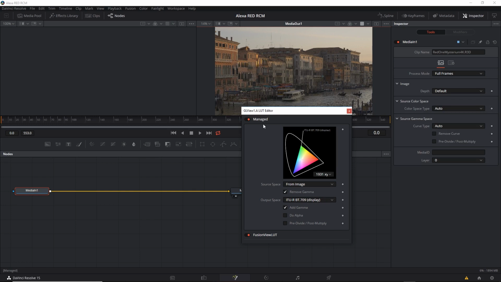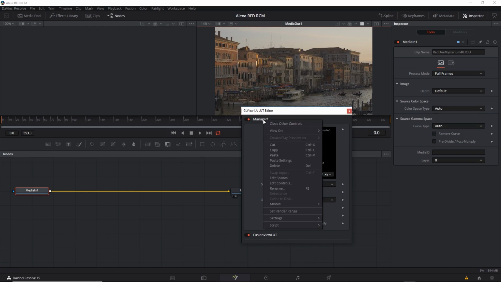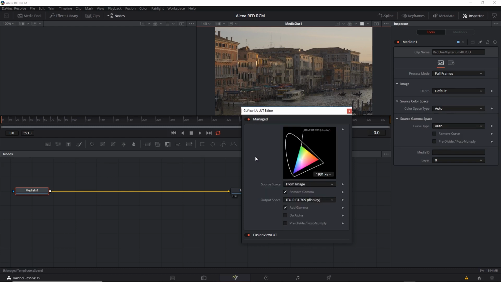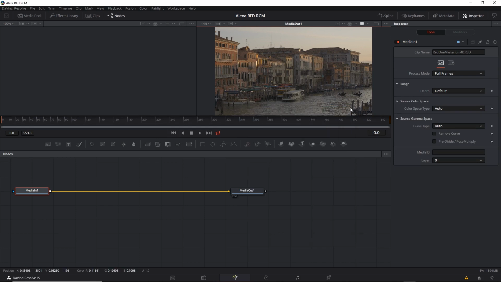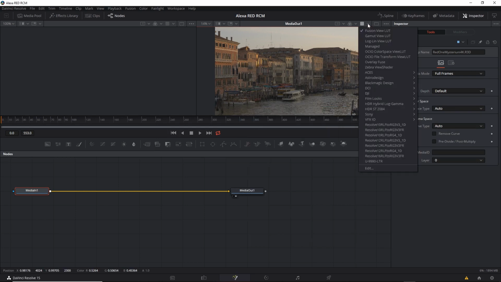You can turn off a LUT by clicking its on-off switch. You can even delete a LUT if you right mouse button click and go to delete. You can see if there's another LUT that's more appropriate through the LUT list. And once again, if there is a LUT that is missing, you can add your own LUTs to Resolve, and we'll demonstrate that later on. So keep in mind, if you are using RCM or ACES, you might need to adjust the LUT to make the view match the other tabs.